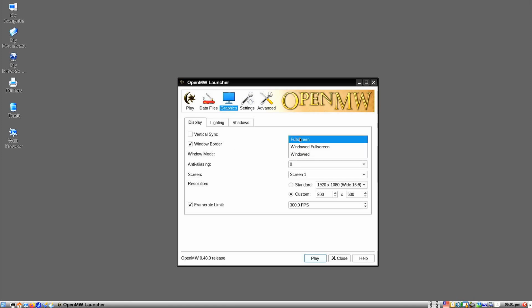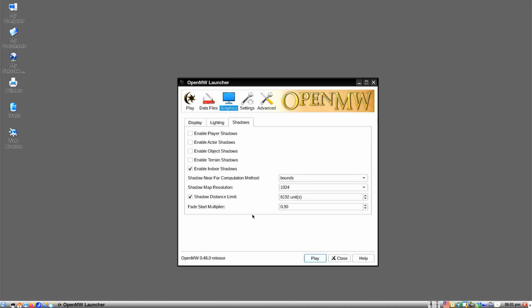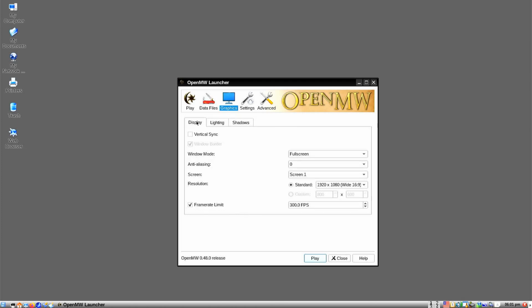And I often like to play it full screen. You know, I like getting immersed in the game, rather than playing it with other stuff on the desktop. Anytime I need to switch screens, like if I need to adjust the audio or do something, I can hit the Control Tab key and then scroll through the different applications that I have open, which allow me to do things of that nature. And then lighting, I largely leave this alone, so I don't really do anything with shadows or lighting.